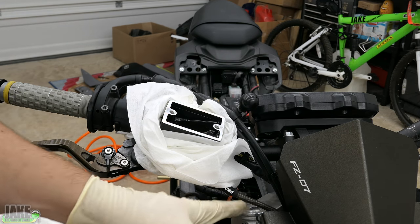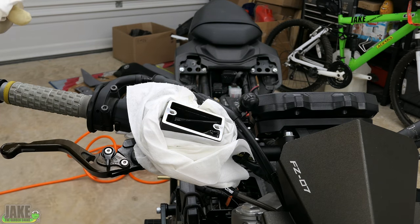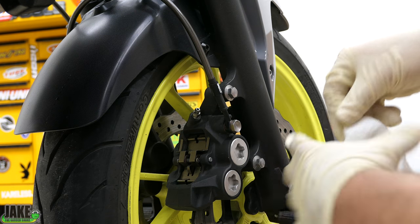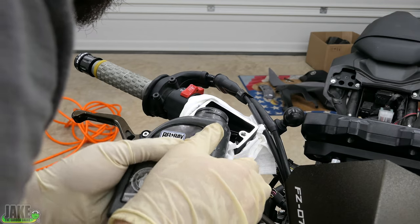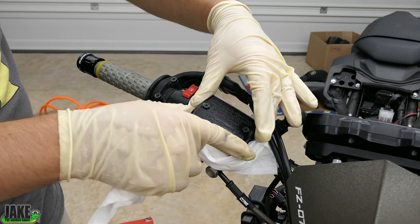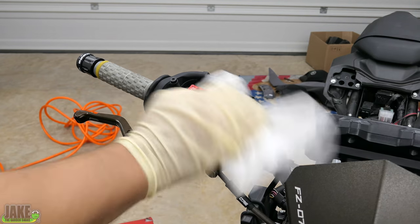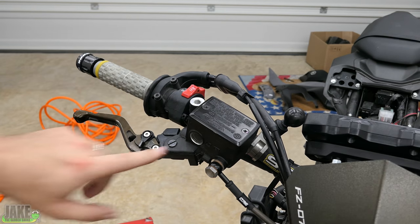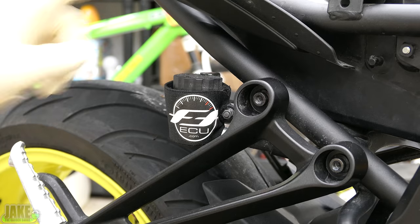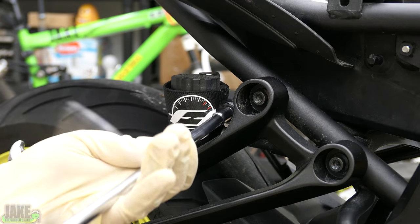You guys have also seen plenty of times where I've started with new brake lines and all new brakes and there's air in everything — and this system just pulls everything so fast it doesn't care. It's going to pull all those air bubbles out. This side, since it has a shorter run of brake fluid in it, should go even faster. Brake cleaner — just wipe all around it, make sure that's nice and cleaned off. Nice and firm, nice and clear fluid in there. Brake reservoir — why can't I say that word? It's got this fancy little holder for it, which also won't let you fill it.